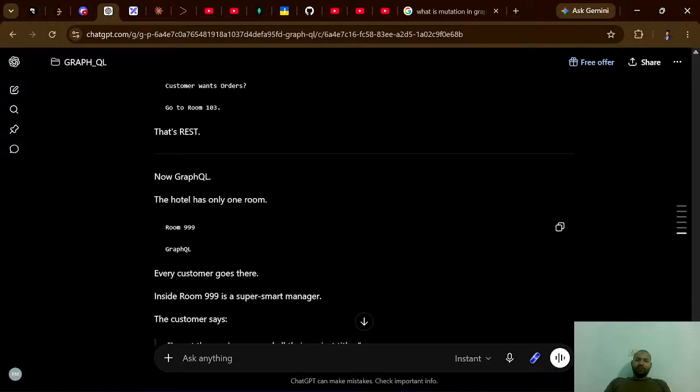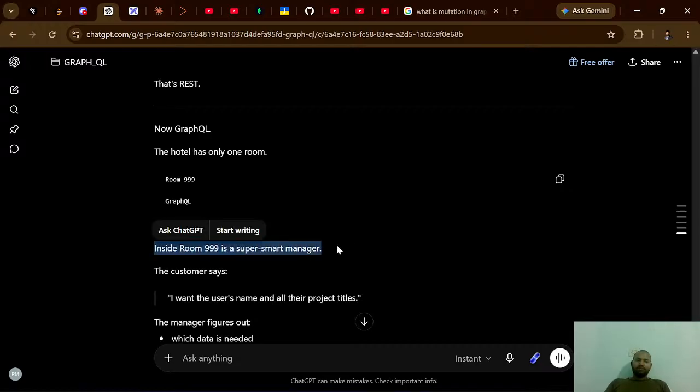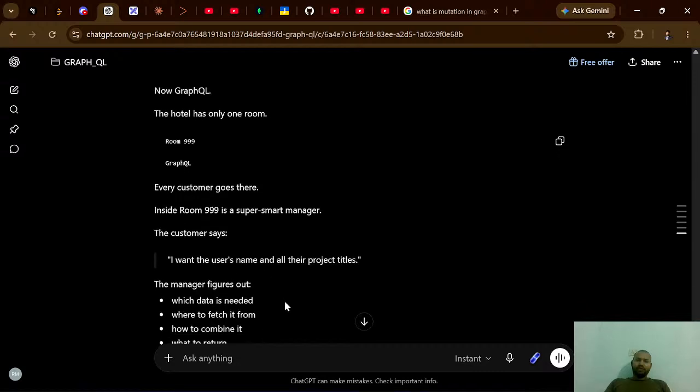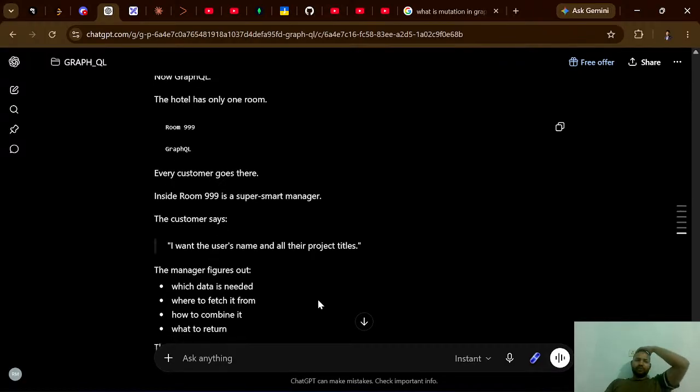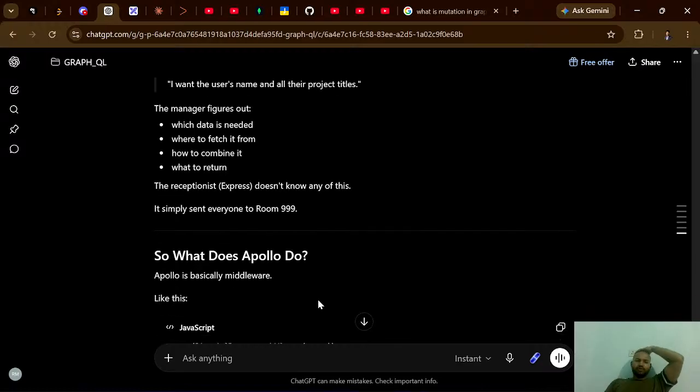Now GraphQL: the hotel has only one room, room 9999. Every customer goes inside that room, with a super smart manager. You say, I want the username and all their project titles, which data is needed, where to fetch it from.